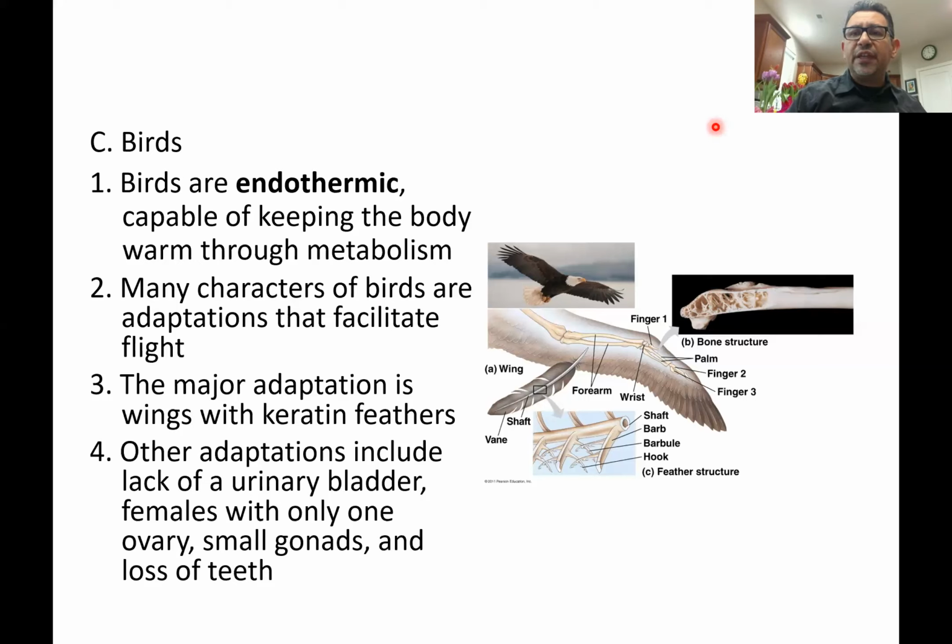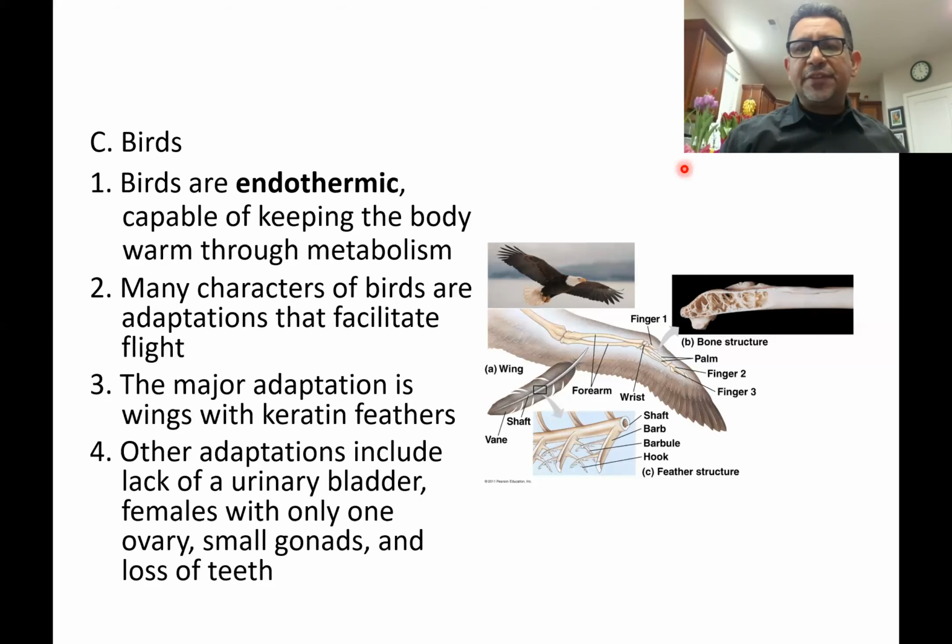Another characteristic we can see with birds is that the feathers, which are also made of keratin, and keratin is also a lightweight type of protein, are going to enable the animal to soar and lift up in flight with a lower amount of energy that would be required if the body of the animal was covered with a different type of material. By the way, the feathers and the keratin that these feathers are made of contribute to saving a lot of the heat these animals are releasing from the inside. They don't lose it immediately. A lot of the heat can be trapped and maintained inside for the benefit of the animal.